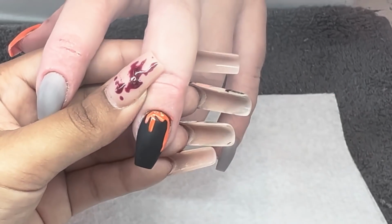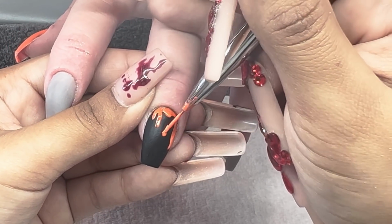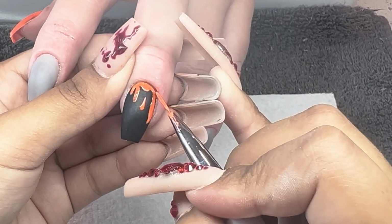And then taking that same gel paint, we're going to be doing kind of a jack-o'-lantern face on the ring finger. Super simple and super cute.